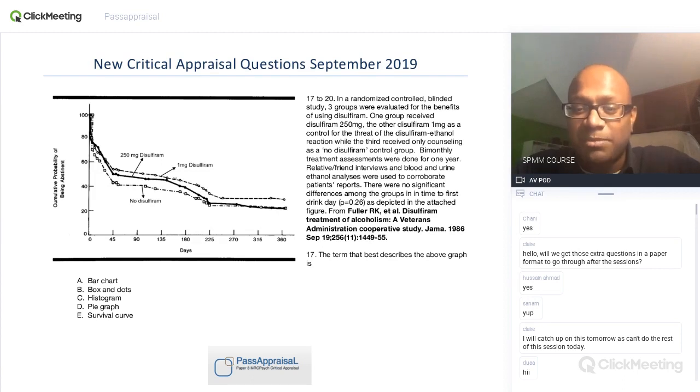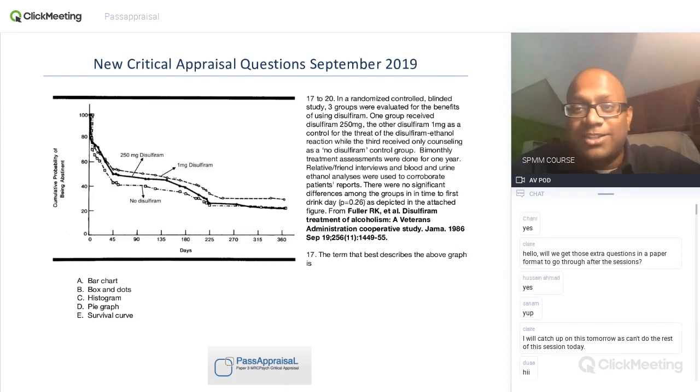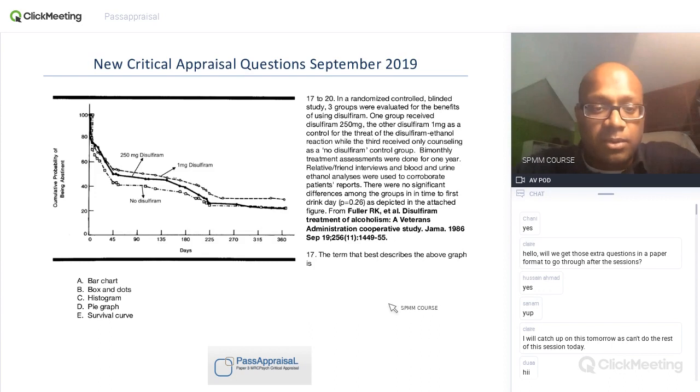When you want to compare Kaplan-Meier curves, what options do you have statistically? What tests can you do for Kaplan-Meier comparisons? I want to see some responses. It's okay to be wrong. So they're doing some sort of statistical analysis and coming up with a p-value. They're either doing a Cox regression analysis, or they're doing a log rank test. We don't know what they're doing, but they have a p-value there, and they're telling us that these 3 groups are not significantly different. Okay, so now let's read the questions.